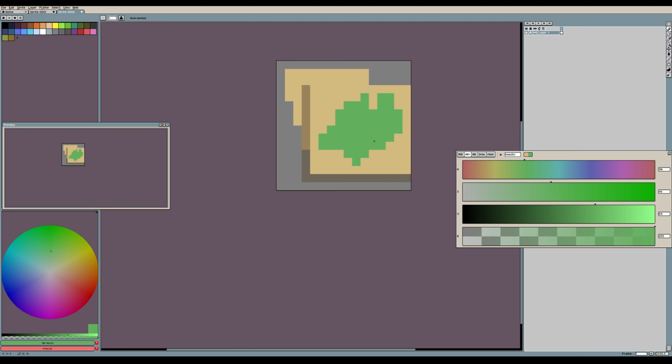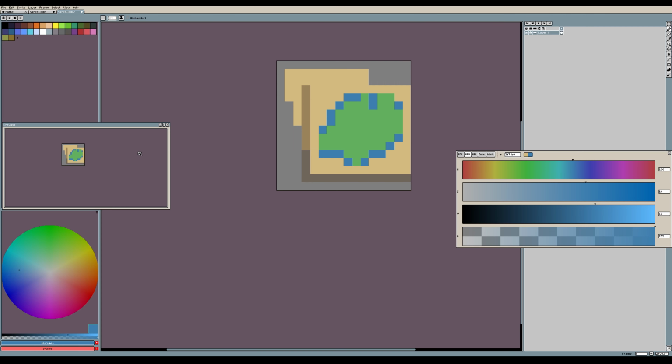Just round off anything that you think makes it look less like an island, and then perhaps put a blue border around the outside of it to indicate water. Now where it's getting quite close to the edges, you can potentially draw over these green pixels. You don't want it to go right to the edge because it will look bad, basically.